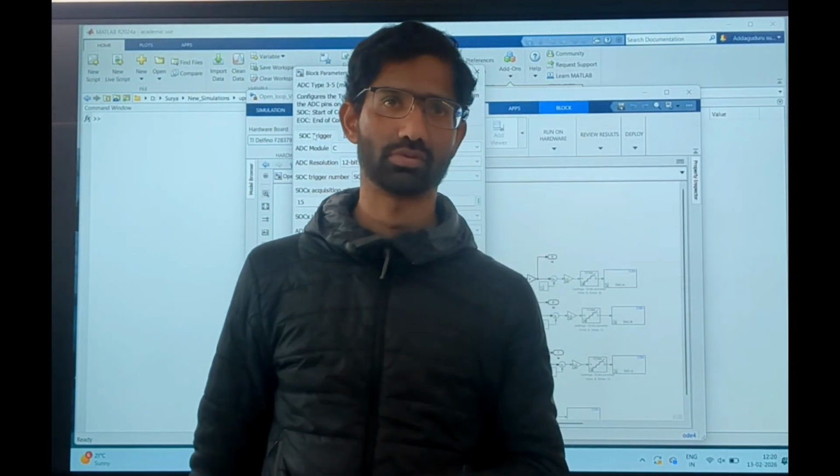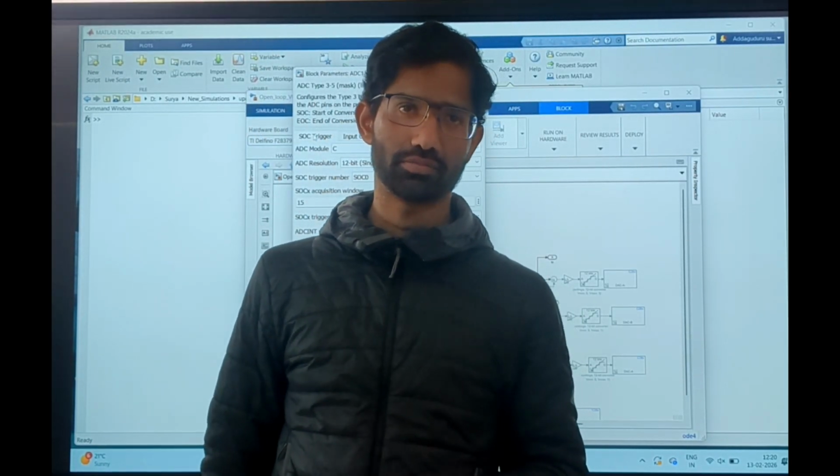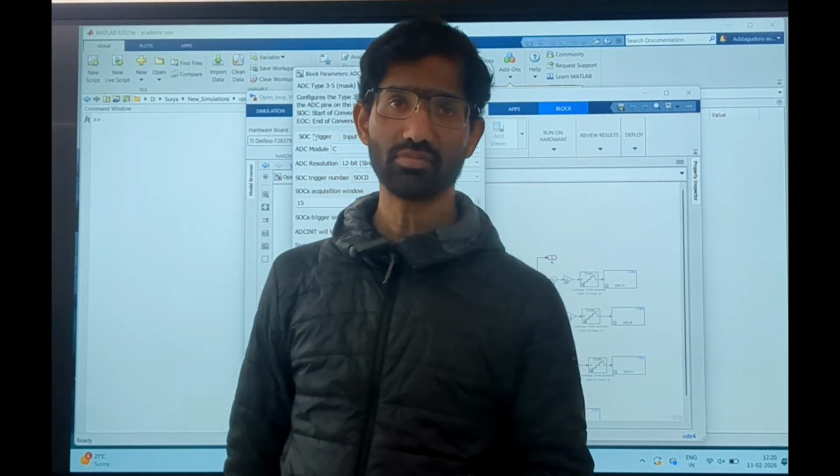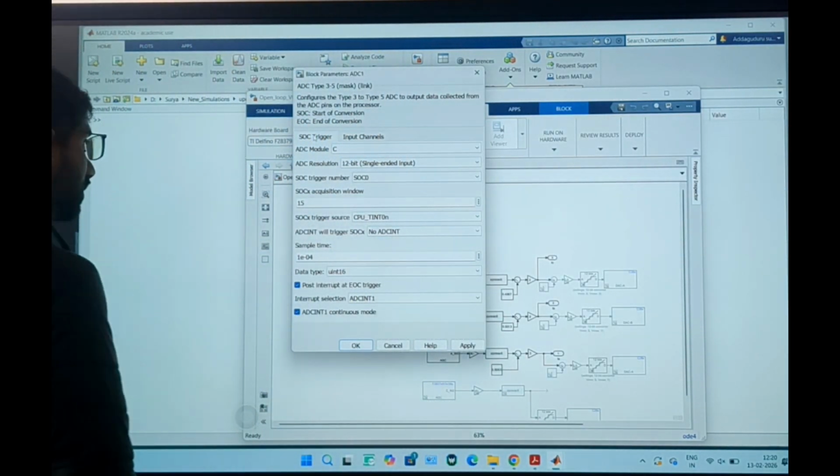Then what is the need of giving these 16 here? It should give only 5, because we have already selected A, B, C, D, either of them, from here.